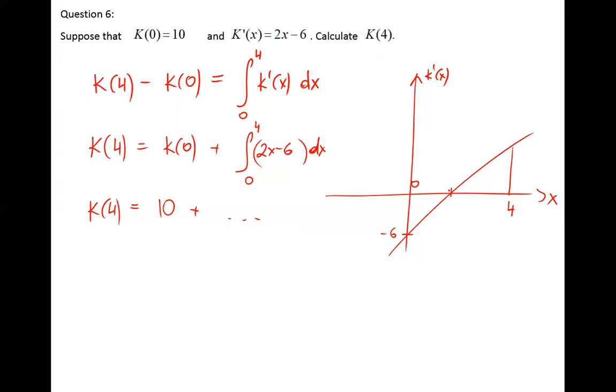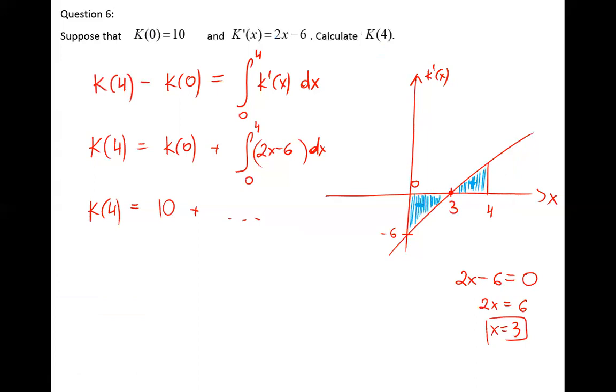We can probably find the x-intercept. If I take my function 2x minus 6, it must be 0. That means this is 0 if x is 3. So this value is 3. My scale is a little bit weird, but that's okay. Now we're looking for the net area, because that's the definite integral. That part will be negative, and this one is above, so it will be positive, but please remember this will be negative.